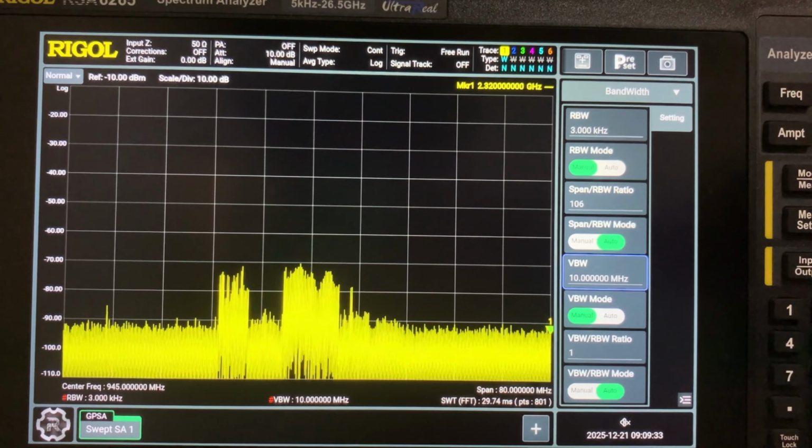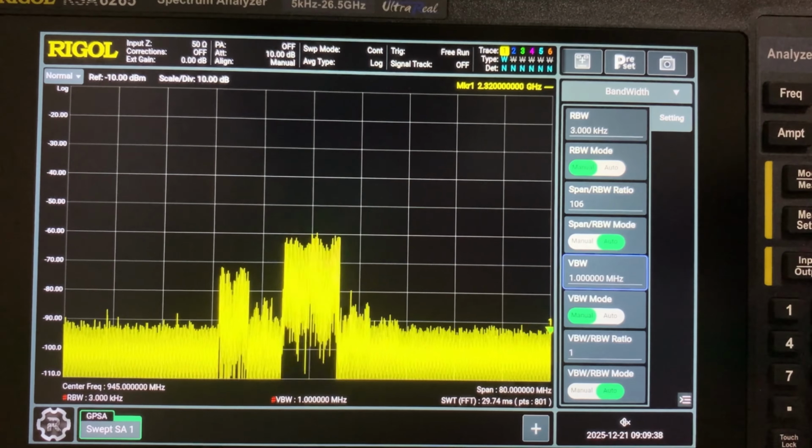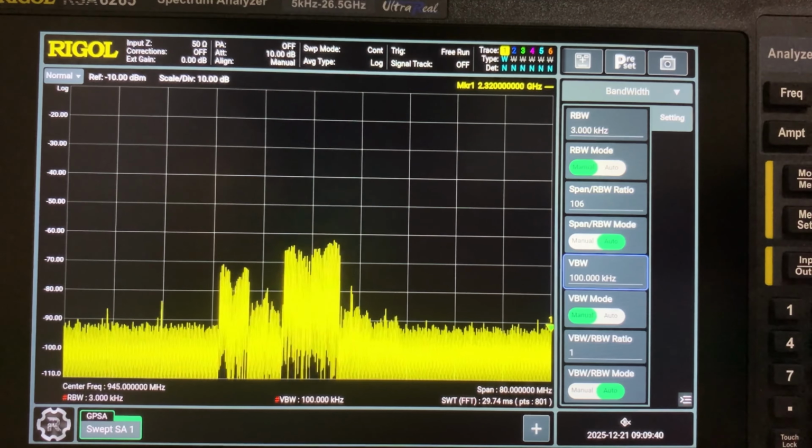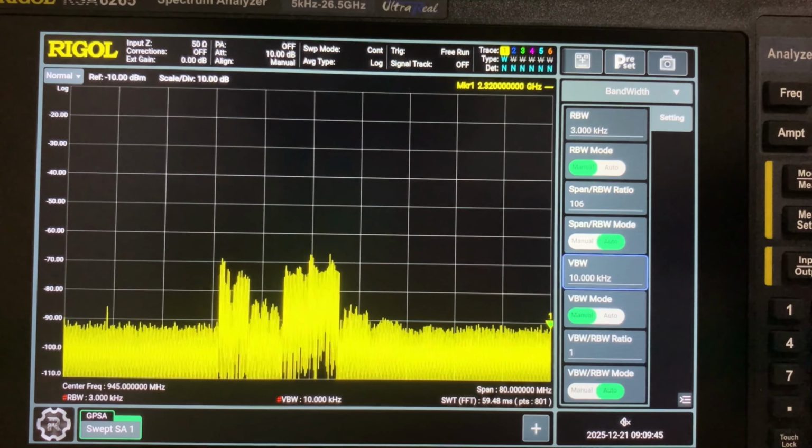Let's reduce it. We are still not happy yet. Okay, this is a very noisy signal, so we need a narrow VBW.